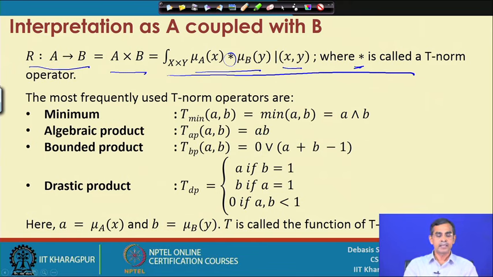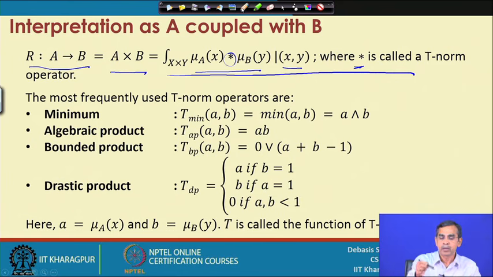Here we see 4 different operations that can be applied so far as T-norm operators are concerned. Basically, the operator symbol star can be applied to compute either this or this or this one. So, the same operator can perform different calculations or give different results depending on what type of operation we are fixing for a relation.